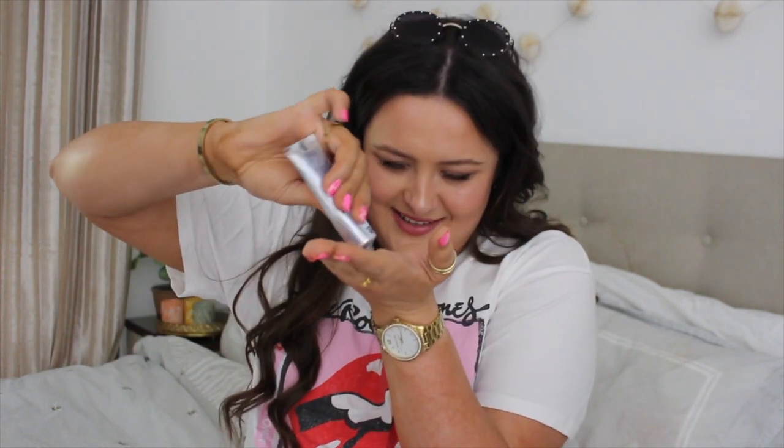I'm going to try it. You know when you suddenly become aware of something and you're like, oh my god, like when you suddenly realise that you're really thirsty or you really need a wee, that's how I suddenly feel about how dry my hands are. Release me from these shackles. Okay, that's definitely too much. Yeah, definitely too much. Ooh, it smells nice though. It smells quite clean. It smells a bit like talcum powder. That has sunk in very well. Nice. Okay, this is going to come in handy.